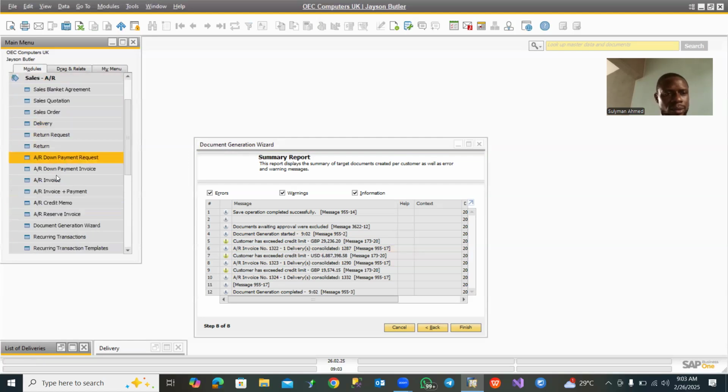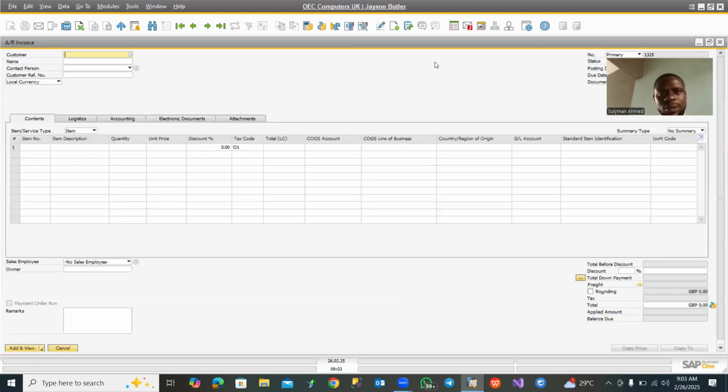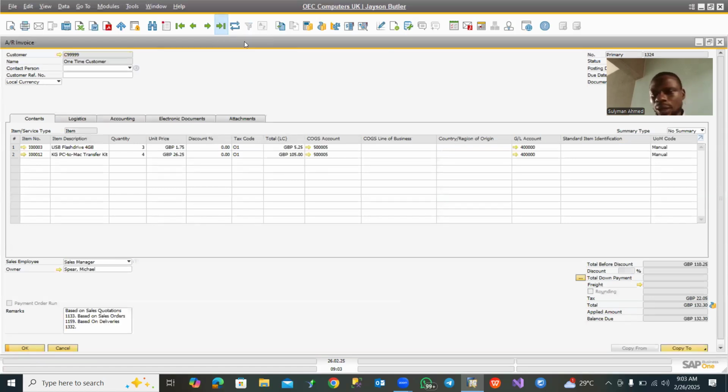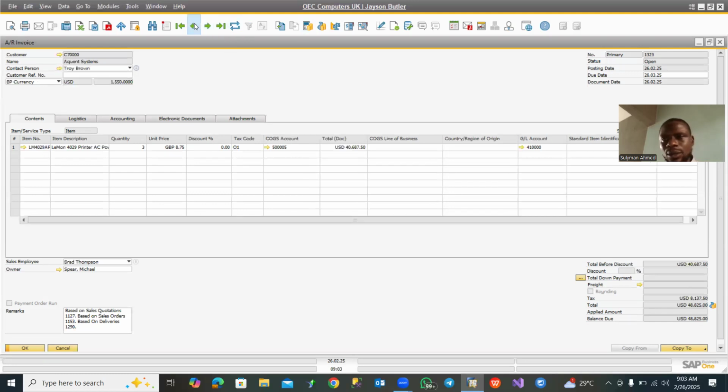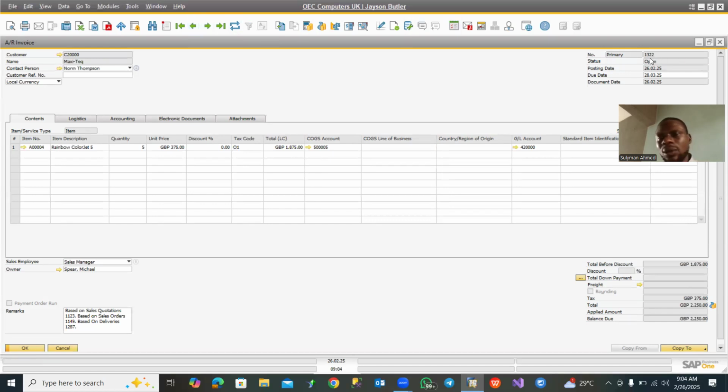Then we click on the last data record. This is the invoice we just created, 1324. If you check the previous record, 1323, then the last invoice created, 1322.